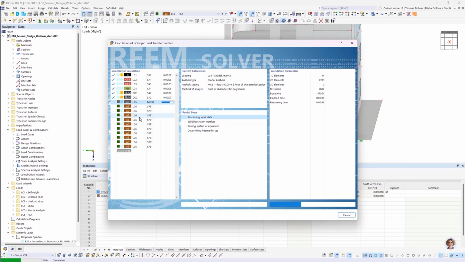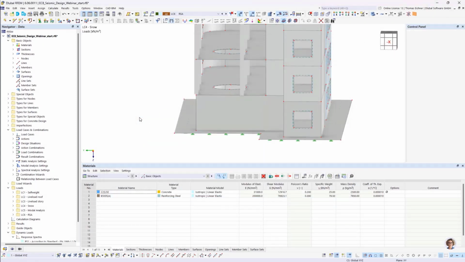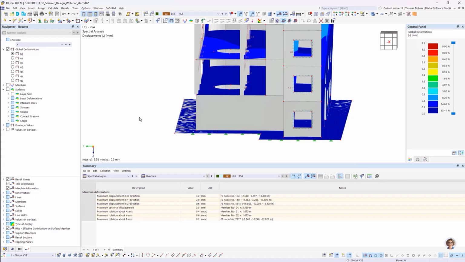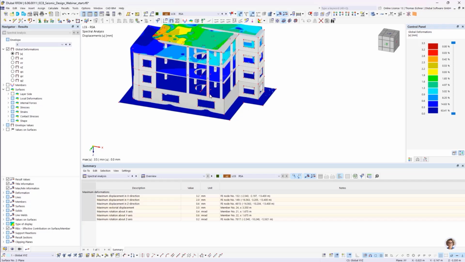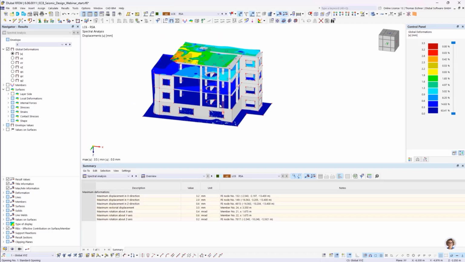And yeah, let's see, I think Modal is through with 30 seconds. And also our spectral analysis is through. We can go here. And yeah, we already have the result. Perfect. I'm gonna just go for this one here. Let's go into our spectral analysis, and then we can have like, let's see, the overall result first.